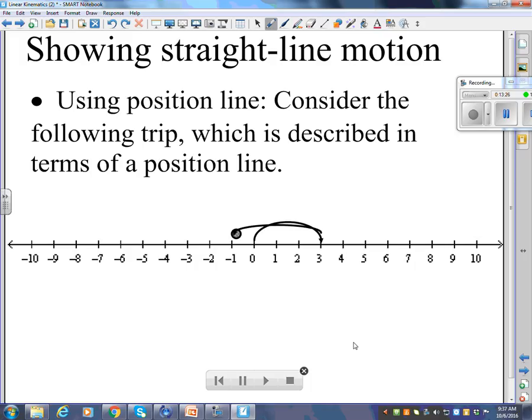Did you notice anything significant happen during that little trip? Let's watch it again. Did you notice that it kind of paused for a little bit there at number 3? It did, didn't it? But when you've drawn it all out at the end, can you tell that it paused? No, you cannot. So this type of thing, a position line, isn't a whole lot of good because it has no time component there.